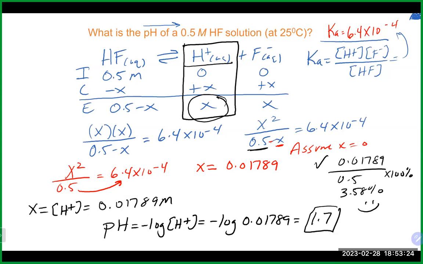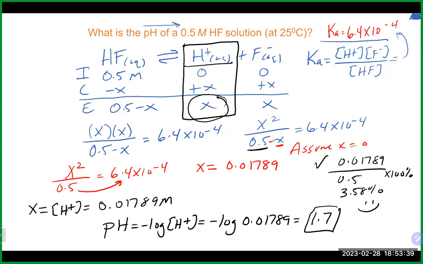Actually, I changed my mind there. It has one significant figure, which means we go with 1 decimal place there. And that pH is acidic, and that's good because this is an acid in this case. Any questions along the way?